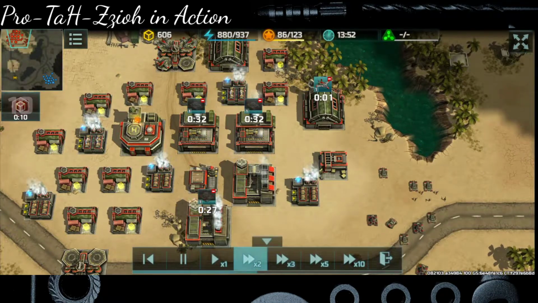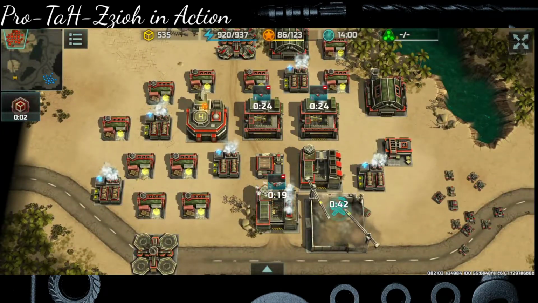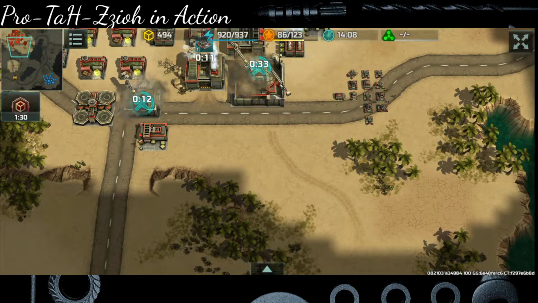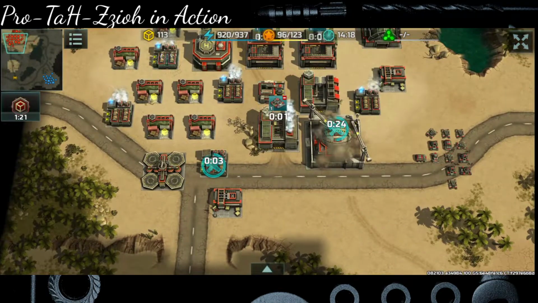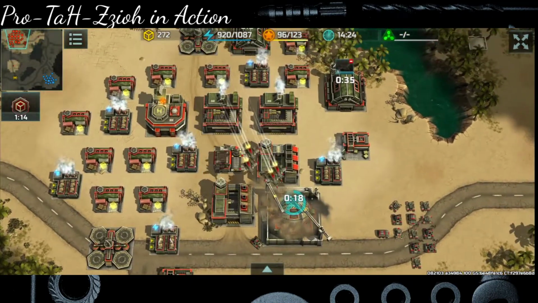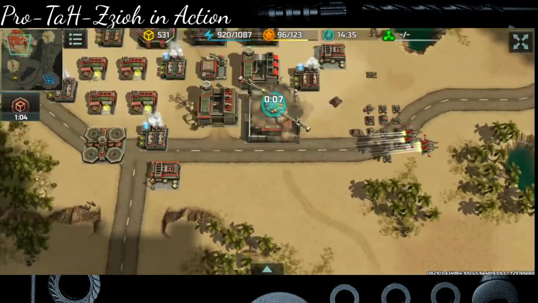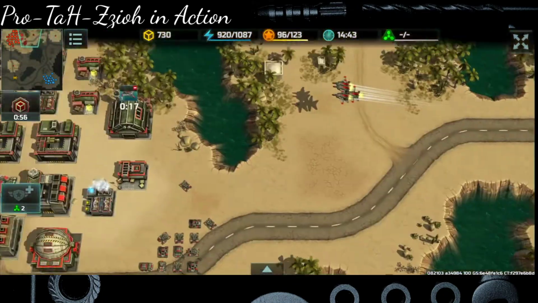Okay, so we now have 2 level 2 avia factories and 2 airfields. We're gonna go for a prototype factory so that we'll have access to the Leviathan, since that one's gonna be pretty crucial in this game. Okay, so hawks flying out to kill some scouts. Okay, good hit.